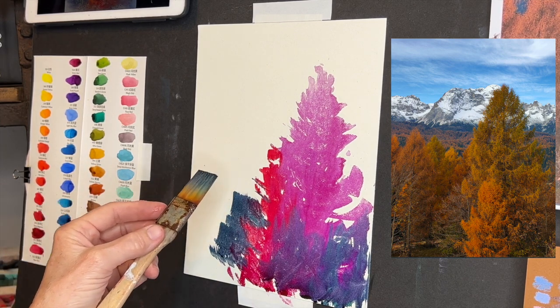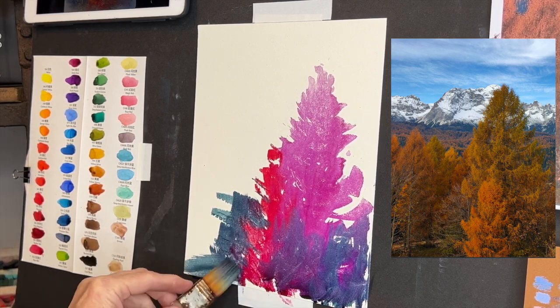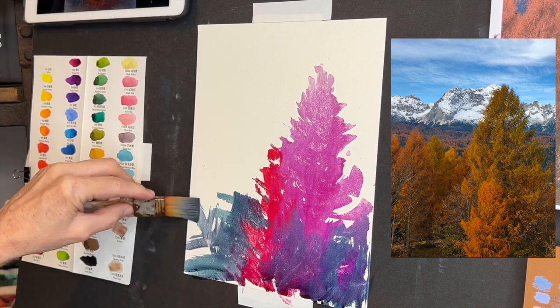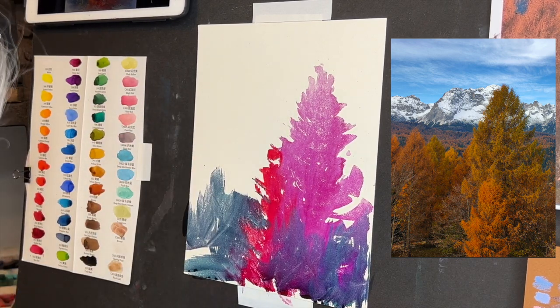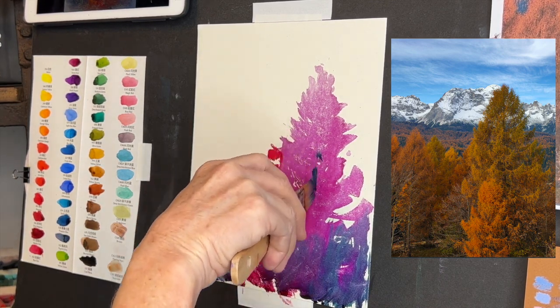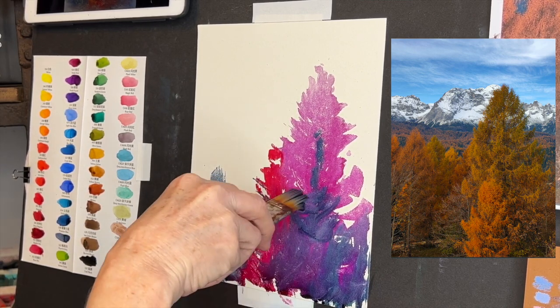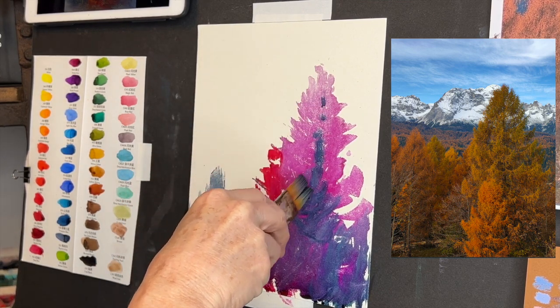I can see it's right in there. I'm not going to try to paint it, but just giving myself an indication of that. I'm going to take some of this dark mix — Prussian blue, Hooker's green, and purple — and get into a little bit more dark. Remember, I'm going to be adding pastel to this so I don't have to get too crazy trying to get everything just right. This is just to remind me that there'll be some dark somewhere in the centers of the tree.